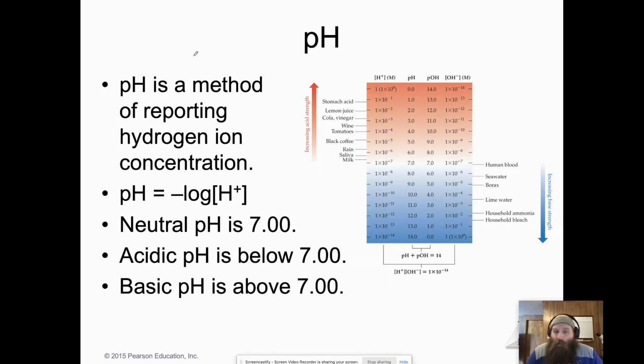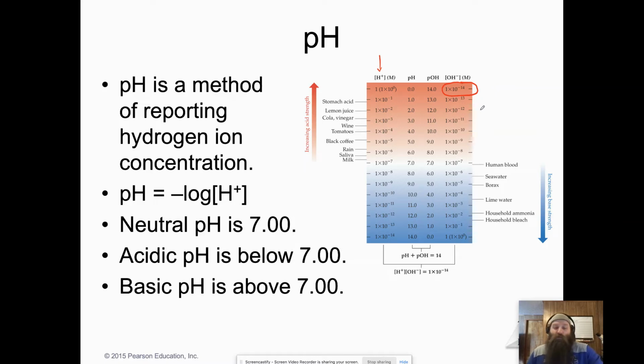Now, as you probably remember from last year, the neutral pH is 7. Probably known that since middle school. We know that acids have pHs below 7. We know that bases have pHs above 7. Now, you can look here and see the concentration of hydrogen as given by molarity. Okay, so for really strong acids, you might have a concentration of 1 molar, right? In a 1 molar solution of acid, you're not going to have much in the way of base, right? Like 1 times 10 to the negative 14th.